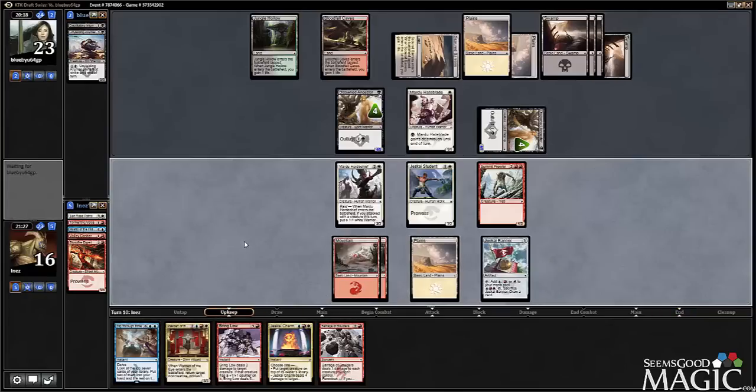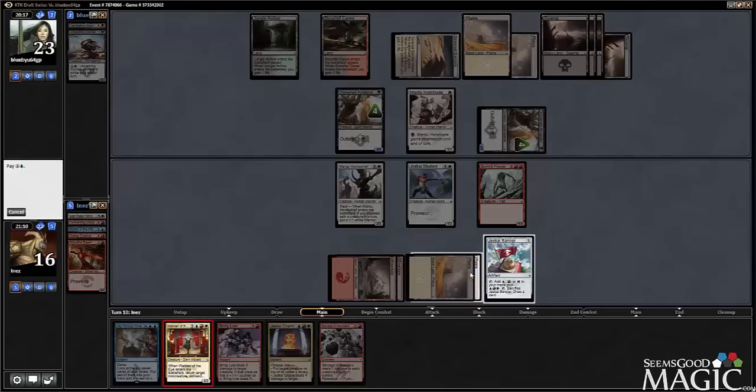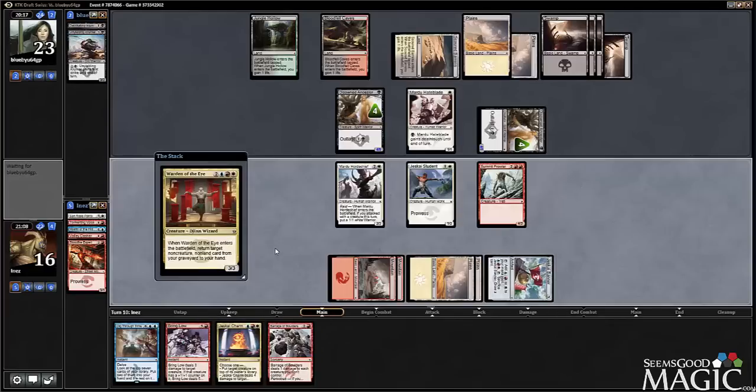Just leaving the other one back. All right, that's interesting. Let's guess let's Warden, bring back Tormenting Voice. Not really willing to pitch any of these cards, to be honest, but I'm going to need some more dudes on the board. He doesn't seem strongly motivated to attack just yet.